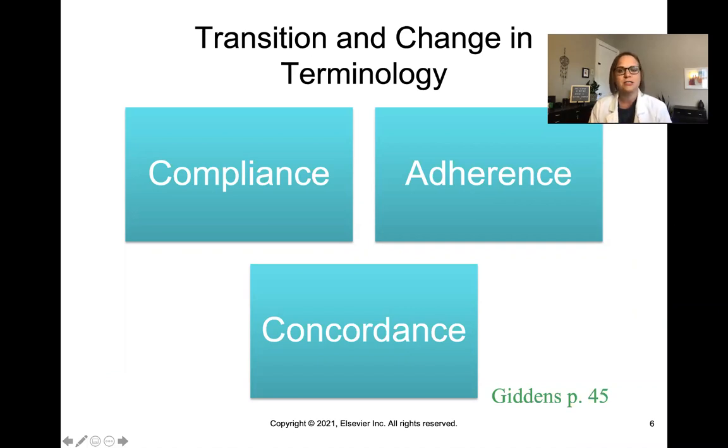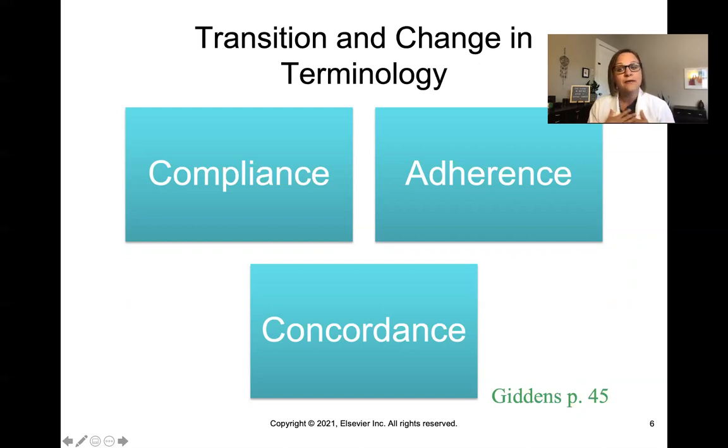And the reason we've changed that is we want to provide patient-centered care. And that means adapting to their cultural desires and their health beliefs and their own lifestyle choices, and making sure that our recommendations are aligning with what they're actually going to do, and making sure that they are the drivers of their care. We're just helping them. It's their life, and they're in the driver's seat, and we are supporting them. Where compliance means we're in the driver's seat and you have to follow what we're doing because what we know is best. And so there's just been this shift and change in terminology from things like compliance to adherence.